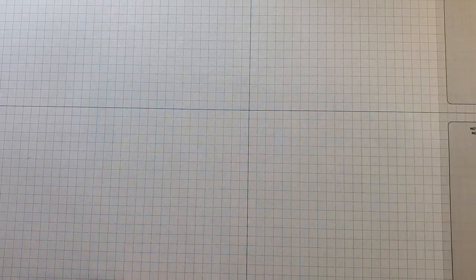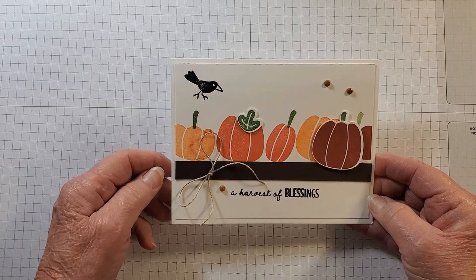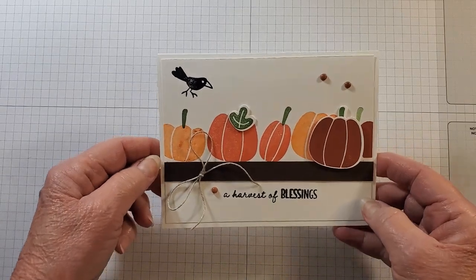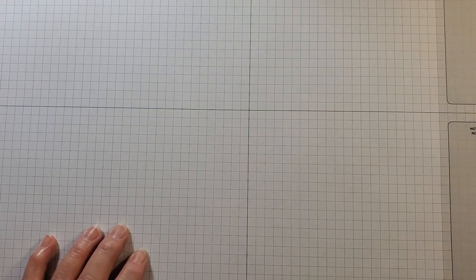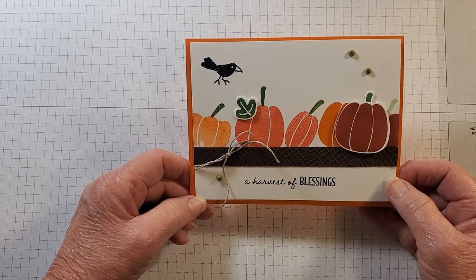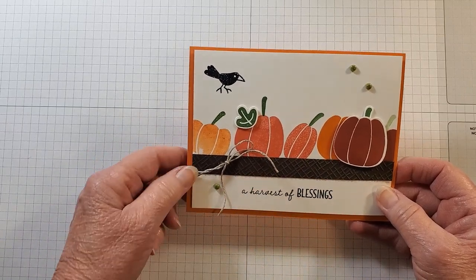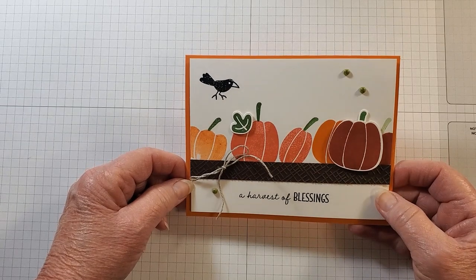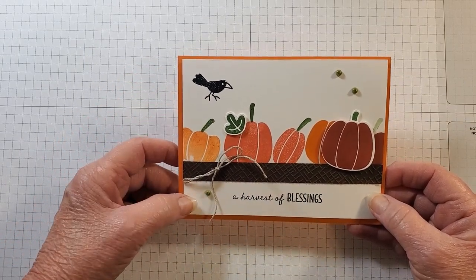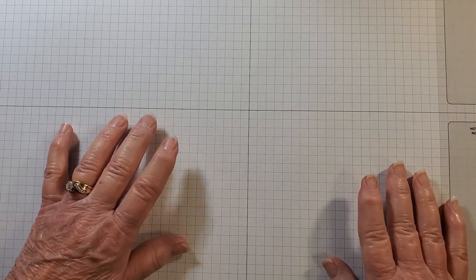Let me show you the card we're going to make — I'm going to change it just a little bit. I started out with this card and added that bird, doing a layer of basic white cardstock on a basic white card base. Then I decided to change that and here is the sample — I used pumpkin pie for my card base. I stamped on my basic white layer and embossed this early espresso strip, kind of making the pumpkins look like they're up on a fence. Then I popped up this layer with dimensionals. Let me show you how I created this card, and then we'll create the little box.